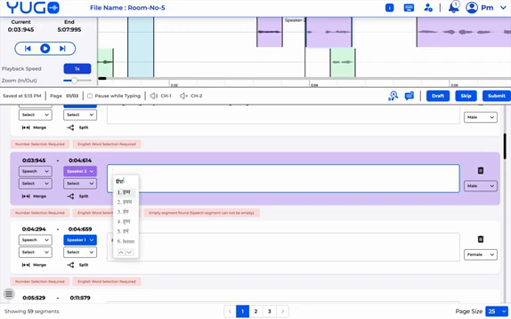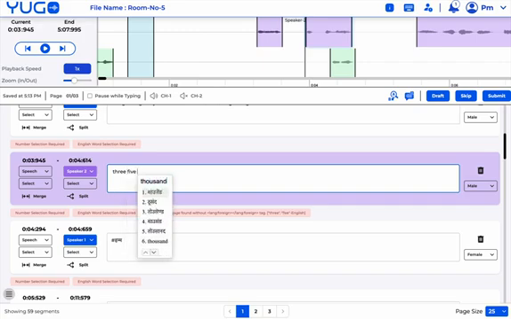Okay, so if the person is saying 3, I will write 3 in words. So 3, okay, now I want to select 3. So you can see this is at the position number 6. So just press 6 from the keyboard, you will get the 3 here. Okay, if the person is saying $5,000, okay, then I will write $5,000.